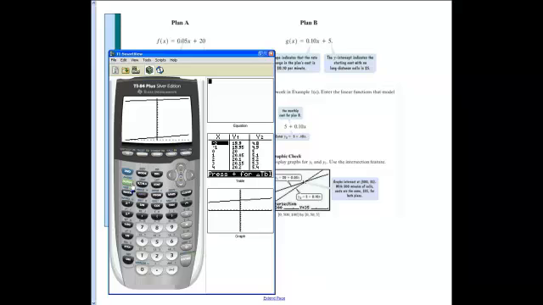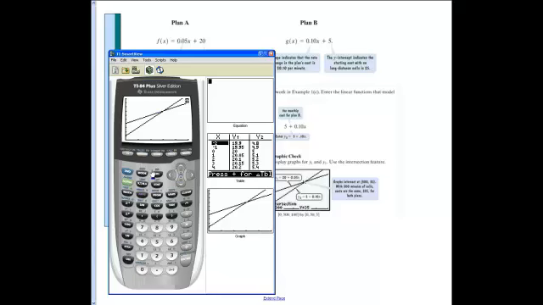and we can see, we actually can't see the values in the window here, so I'm going to change the window settings to reflect the values here. I'm just going to go with the settings that are on the slide: 0, 500, 100, and then on the Y, 0 and 50, and 5, and then we'll graph that function so we can actually see the intersection here.